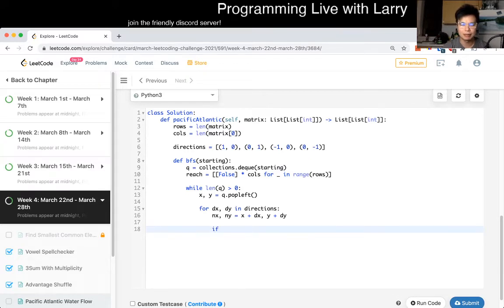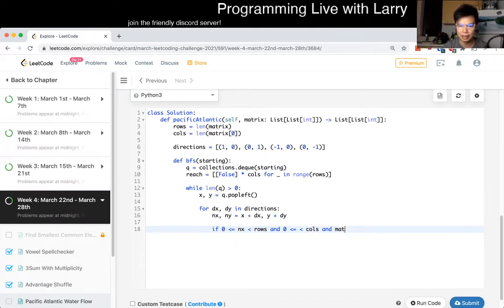And then because we always start from the points, we can do something like, we just make sure that this is inside the bound before we check. And then the only thing that we have to check is that it is equal or greater than.